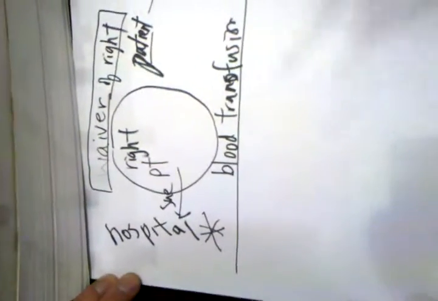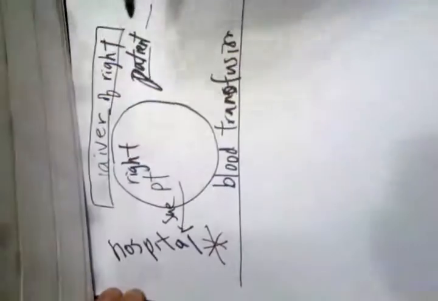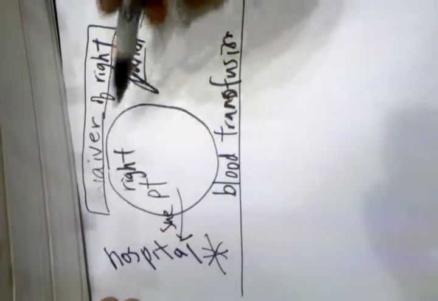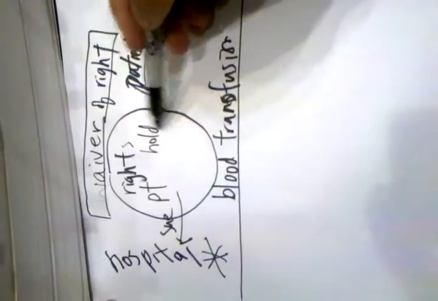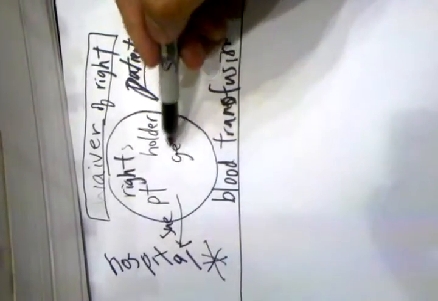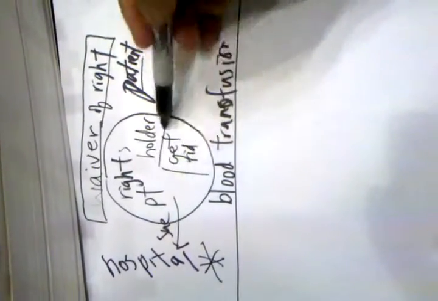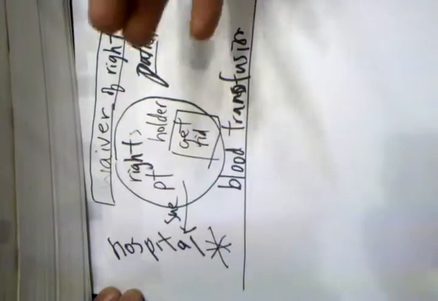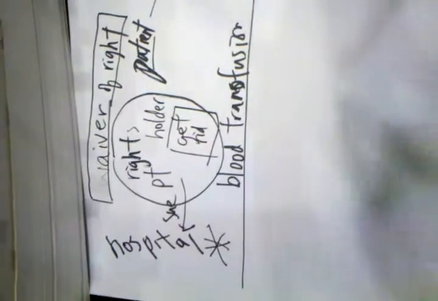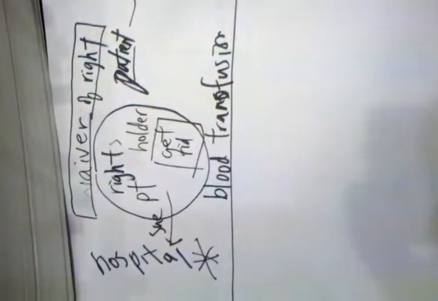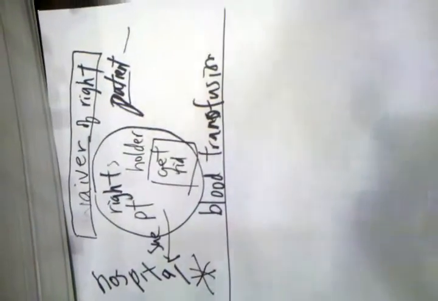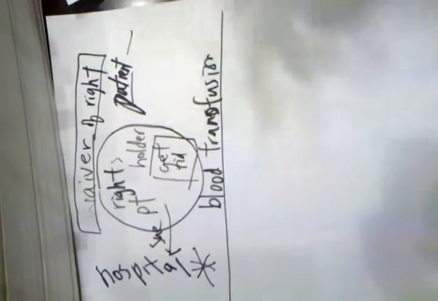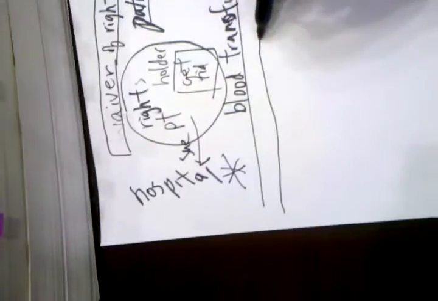Correct. So it is like this person who initiates to tell this guy, the right holder, to waive something, to get rid of something. Blood transfusion is one thing. Get rid of the possibility of suing. So yeah, not the hospital sues me, but it is a patient who sues you. Correct. Right.